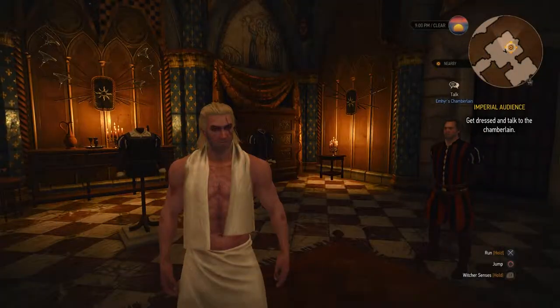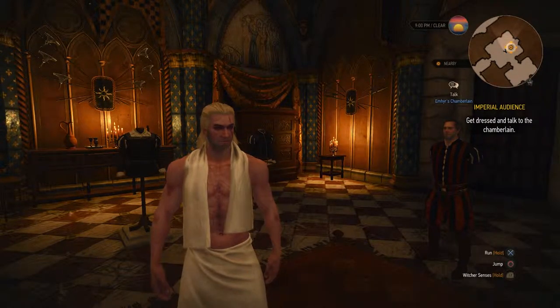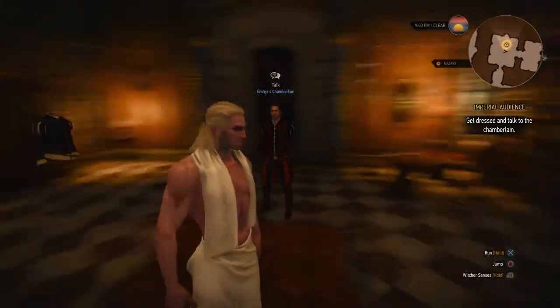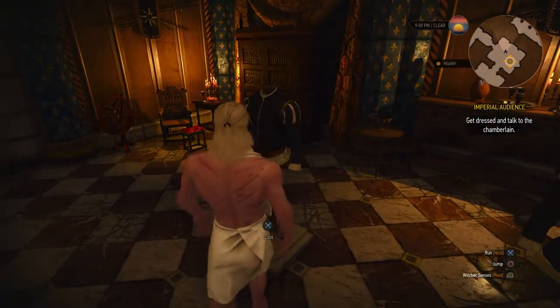Hey everyone, my name is Mike and welcome back to The Witcher 3. We are now in the Imperial Palace in Vizima. The Emperor is waiting for us. He has an offer for us, which we don't know what it is just yet. And we've been scrubbed down by his servants and all that, and we've been given three outfits to pick from. So we're going to look at the first one and see what it's all about.